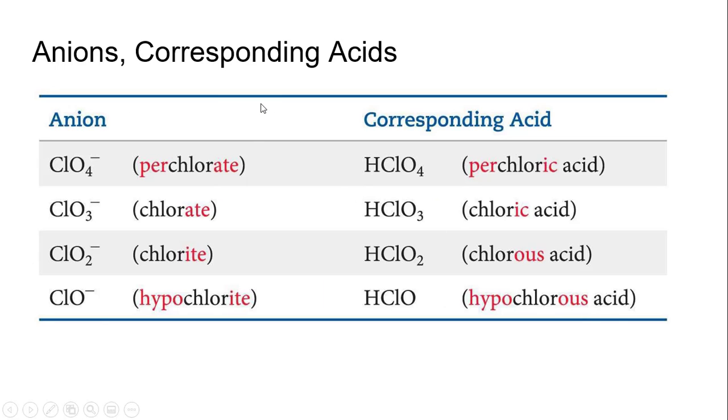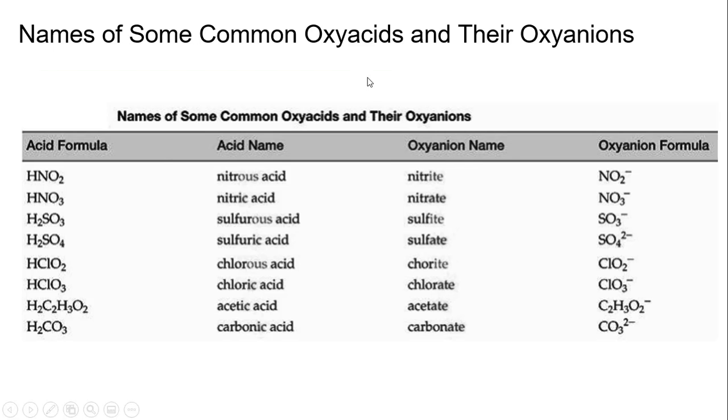And then here I put a chart so you can see the same thing that we just went over. We went over the oxyanions, and now you have the corresponding acid name that matches and what is removed and what is added. Also, I put this chart. This chart was different colors, so that's why it looks weird, because I tried to keep it one color. You can see the acid form, the acid name for a few of these, the oxyanion name, and then the oxyanion formula as well.